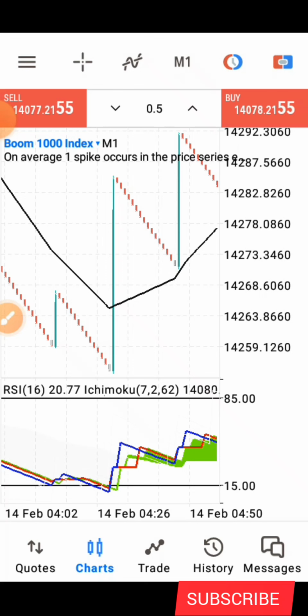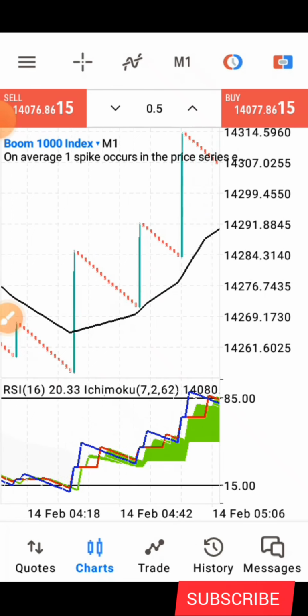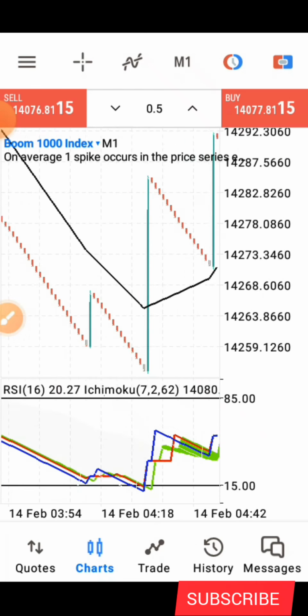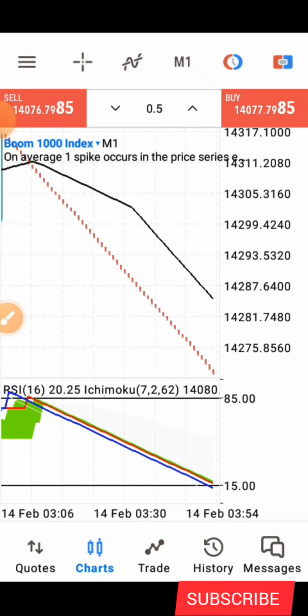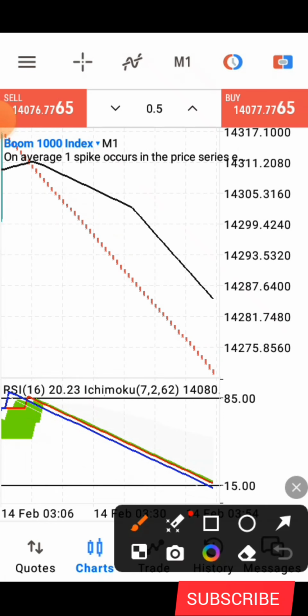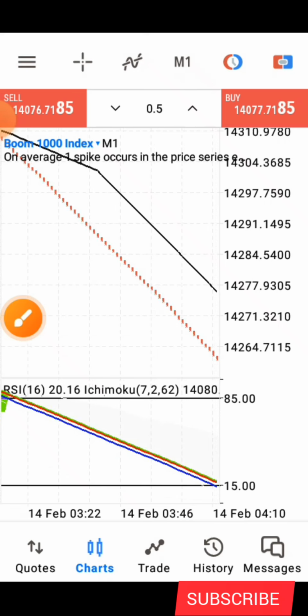This is a very simple strategy to understand, but very powerful. It will make you money, and what I like about it is that it is not a scalping strategy. This is a spike catching strategy. You can use this strategy to make a lot of money over time. Now what I want you to know is that, for example, you are in a trade and you see that price is going down. You can see that now the price has touched the 15 level here, but it's still going down.